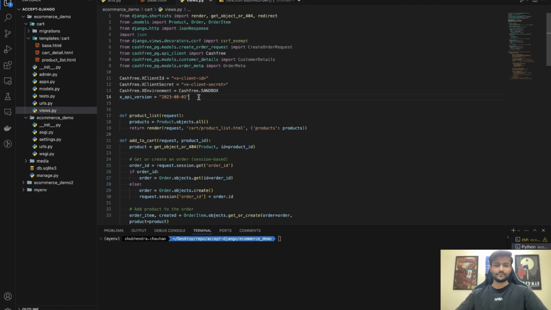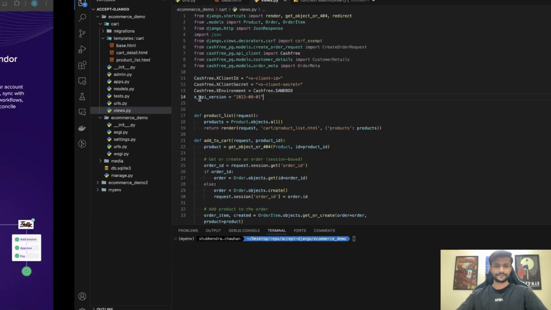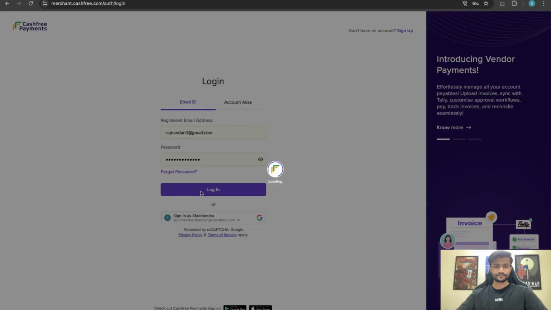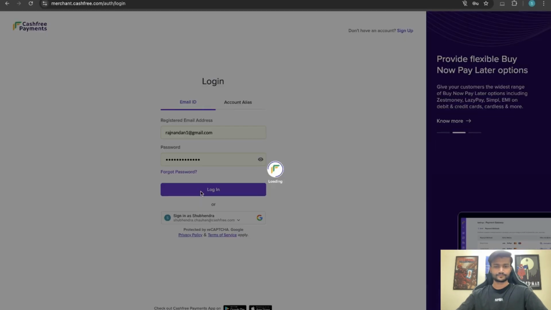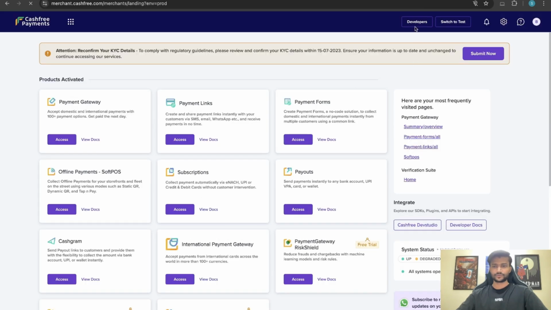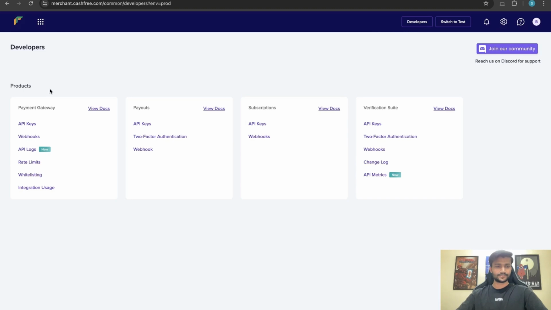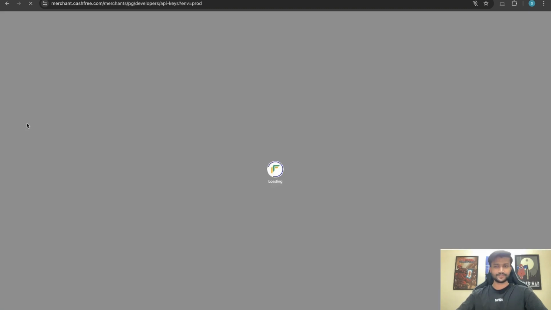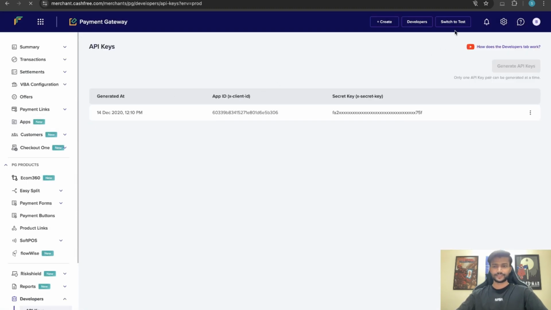Note that only for demo purposes we are pasting the credentials in views.py. It is strongly recommended to put them into the .env file of your project. Let's go to the merchant dashboard to get the keys. On the merchant dashboard, go to the developer section. Here, go to API keys under payment gateway and then switch to test.